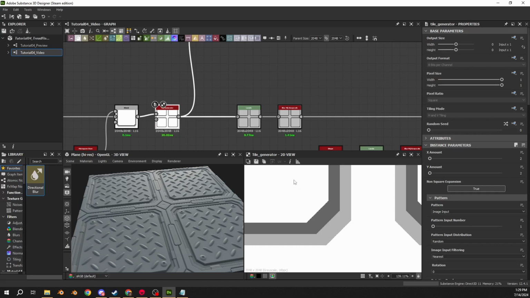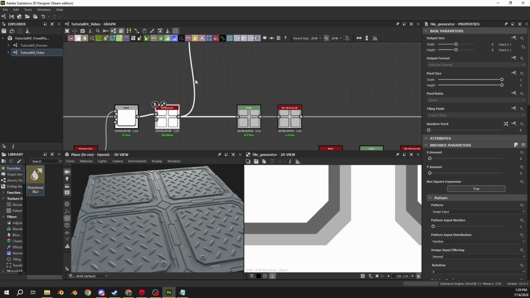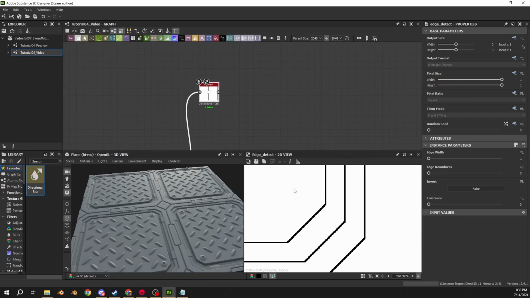So this guy here and this guy are the same amount of white. So if we look at our information and we hover here, this is 255 and this is 255. So these are the same kind of white, but because they're separated by a different value, then this gets picked up as its own, right? Like this is not part of this one because how can these two connect when they're being divided by this stuff here?